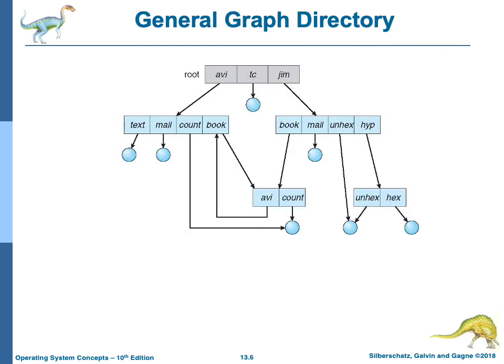So the problem with the acyclic graph directory structure is, since we said that every file is allowed to point to multiple parents at the upper level, this may lead to cycles in our graph, and these cycles can cause problems like infinite loops when we are searching for any given file in our directory structure. And so to avoid that, we can use a general graph directory structure.